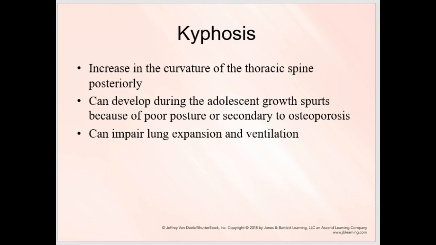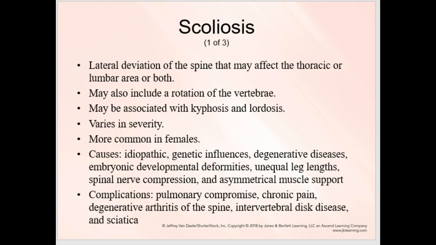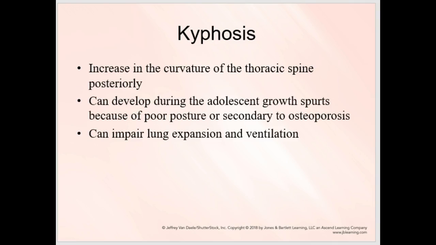So let's look at structural/congenital. These can be things that you can be born with. You can also develop these over time. So a kyphosis. Okay, great. Kyphosis is an increased curvature of the thoracic spine posteriorly. So it's that hunchback appearance that people can get. You can develop it in adolescence, but more often we will see this in older people due to osteoporosis.